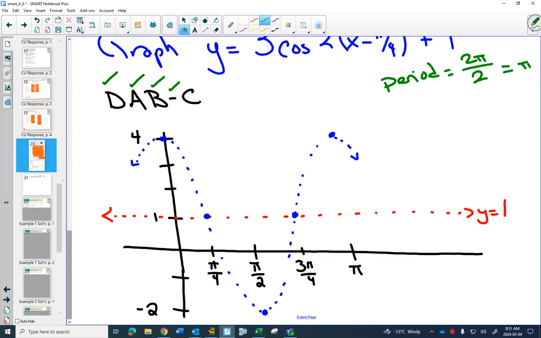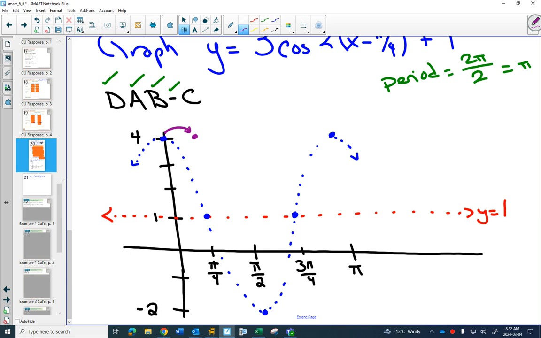And finally, to draw our final graph, and I'll draw our final graph in purple, it says we have a shift of pi over 4 to the right. Pi over 4 is already nicely labeled on our graph, which is kind of helpful. Okay, we're going to need to shift everything over pi over 4 to the right. So this maximum will get shifted pi over 4 to the right.